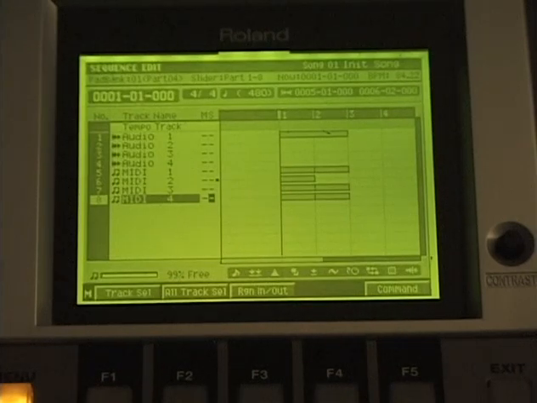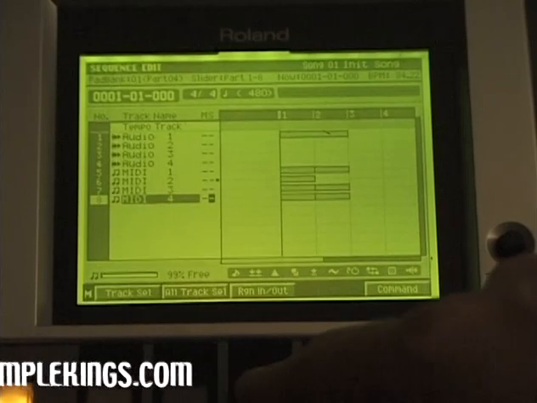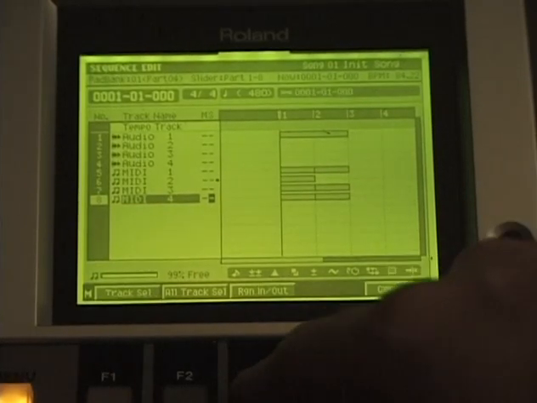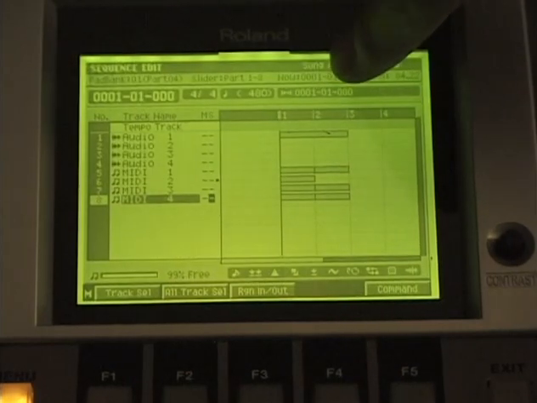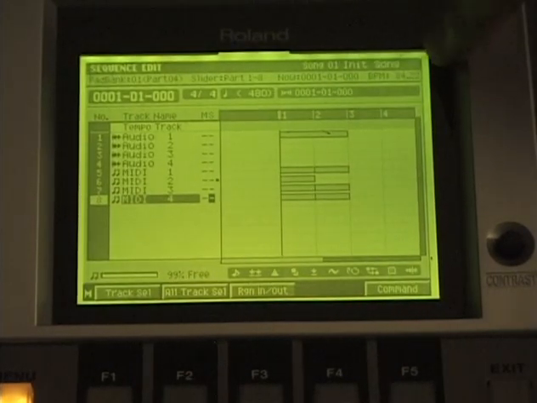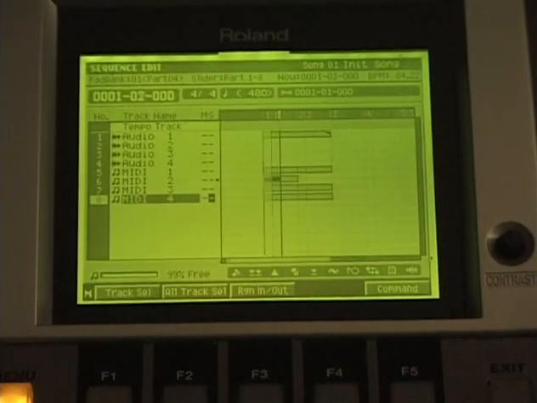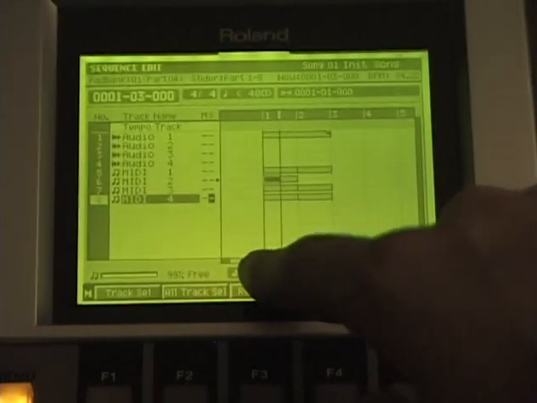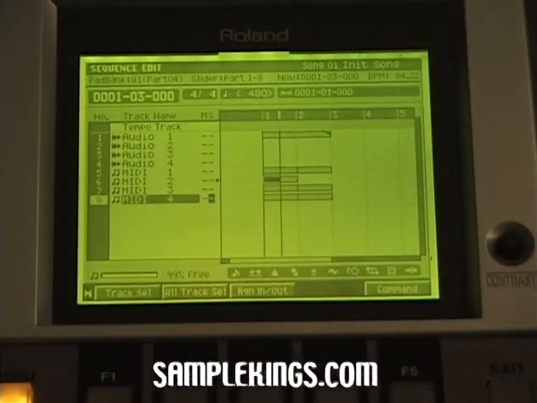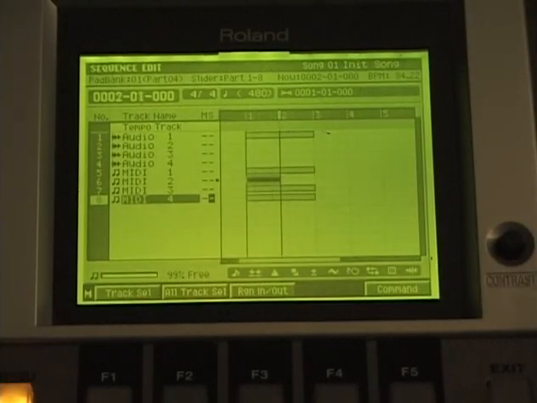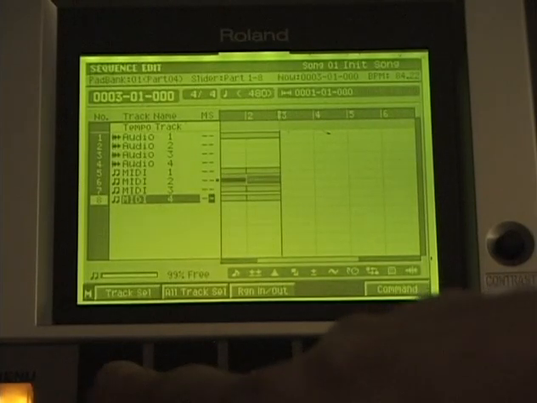And now I'm going to press F3, which is Region In. Now I have to press it one more time, and as you can see, right up here these numbers are lit up and the rest are not. That signifies a region in. And if I cursor over here, you can see that there's the region in. It's a little line across the screen. And as I move it across, you can see it's selecting that track. That's because track select is on.